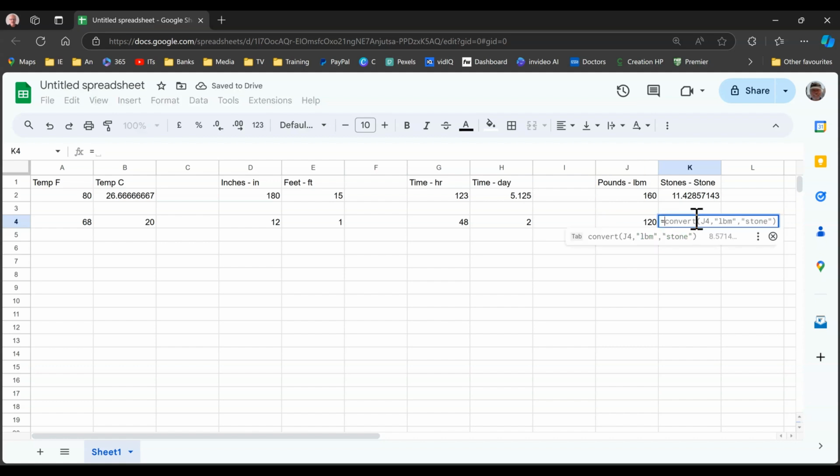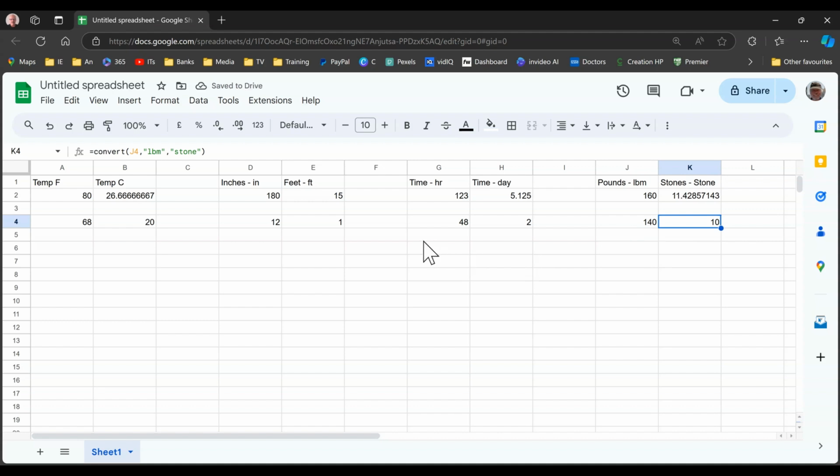So equals convert that, comma, now it's not just pounds, it's LBM in quotes, comma, and then the word stone also in quotes, and then press enter. 140 should be 10 stones, should I say. Get my maths right. That's it.